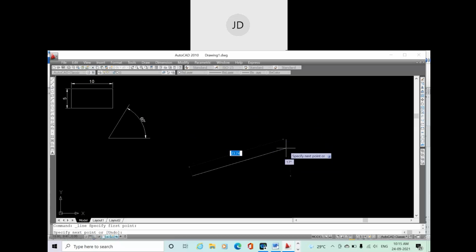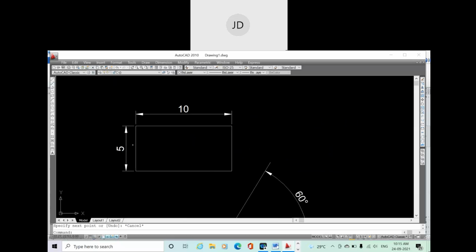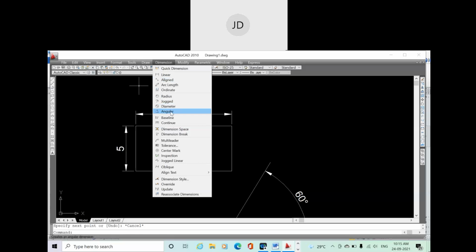Okay. Anyway, so if I want to draw a rectangle, this kind of rectangle, where all lines are mutually perpendicular to each other. Okay, that means the angle between this line and this line is 90. You can do it.